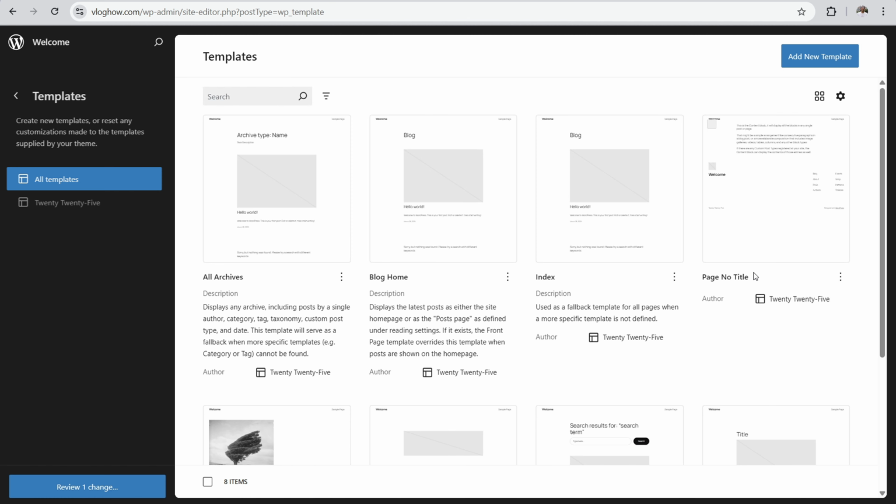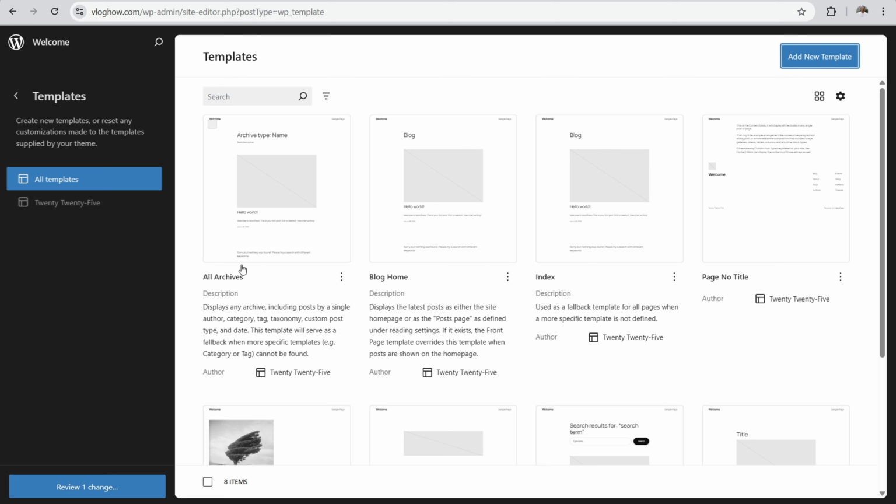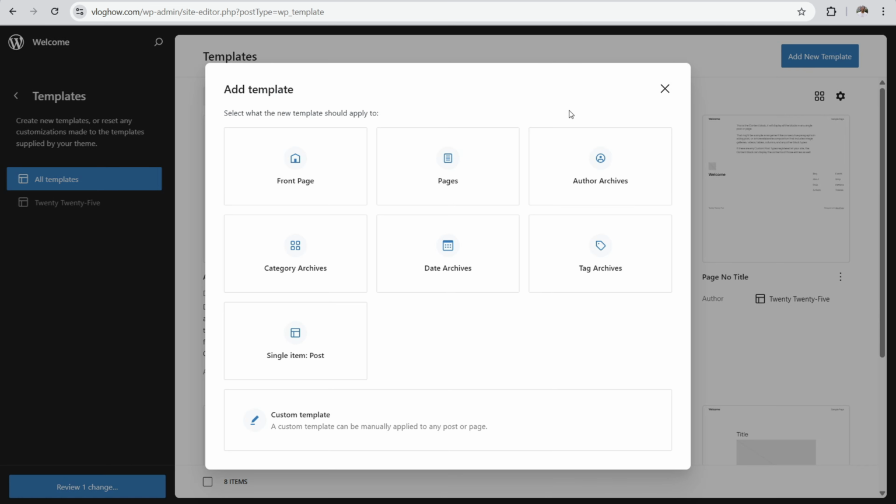So we're going to be customizing these templates and then activating them for different pages. And to add in new templates over here, we have a bunch of other templates. So the author, date, and tag, and the category, actually, we don't really need this. We don't need these archive pages. We don't need to create these because we have this all archive template already existing, and that will just fulfill that role. Unless there's some reason like you really want to customize your category page, I guess you could activate this template, but I'm not going to.